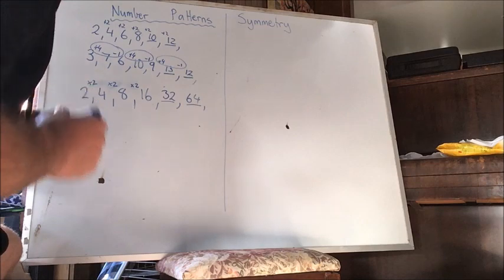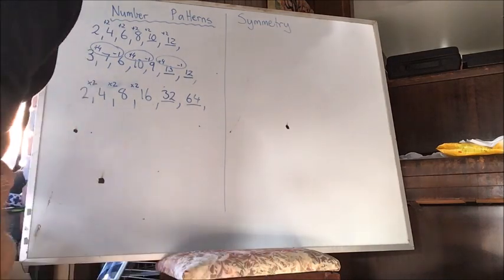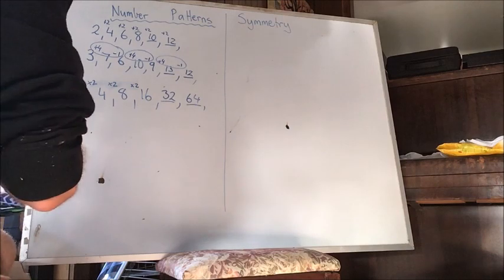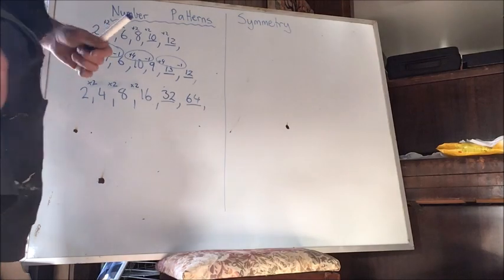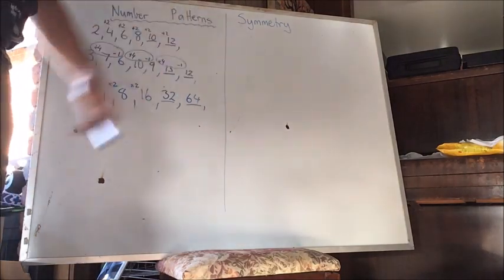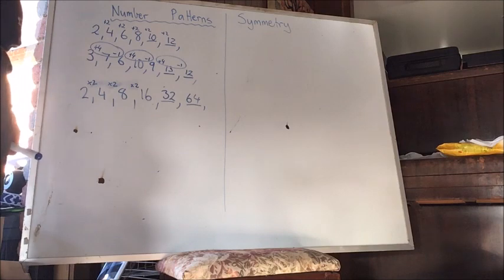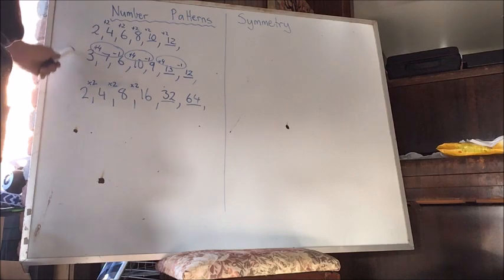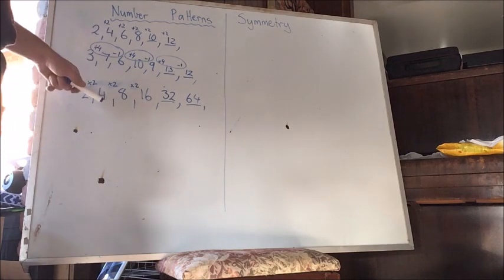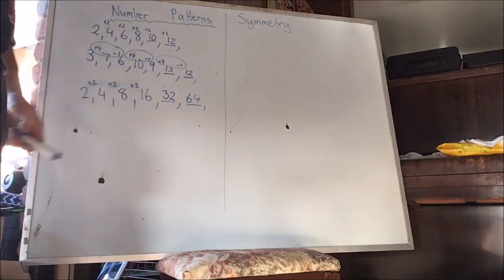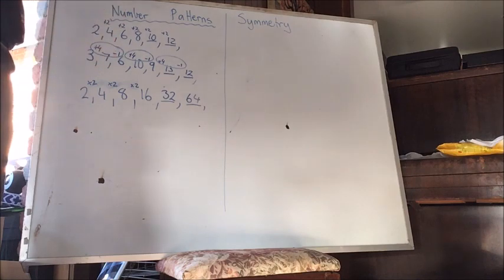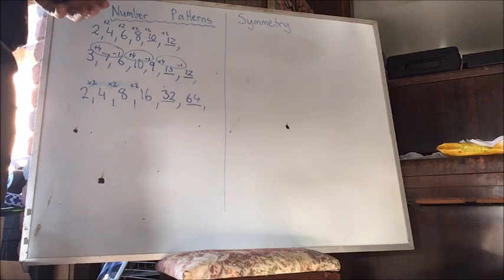All right, so that's what we're doing. There'll be some pattern ones there, so that'll be for the first half of the week. For the second half of the week, we're going to be looking at some symmetry. Both of these tasks, obviously the videos will be on there, how to do it. I'm not going to put the symmetry videos up until Wednesday, so as not to confuse people about what they need to be doing. The first couple of days will be on number patterns, and then you'll have the videos for that. Then, on the actual task, up the top, all I'll do is add the symmetry videos, and I'll put in the resources that you're going to need to do the symmetry, because we're going to need to do them on the worksheets. But once again, I'll show you a video of how we do that.